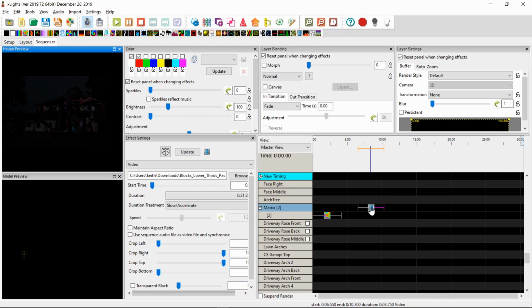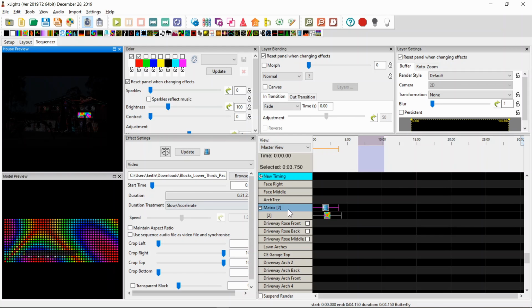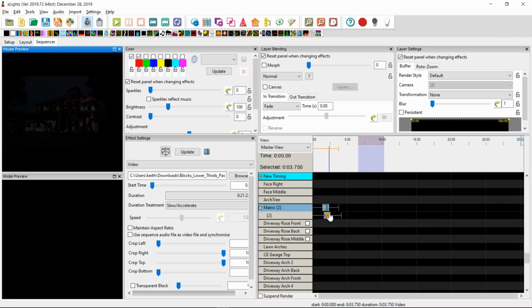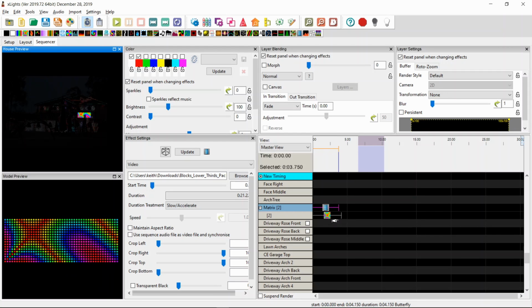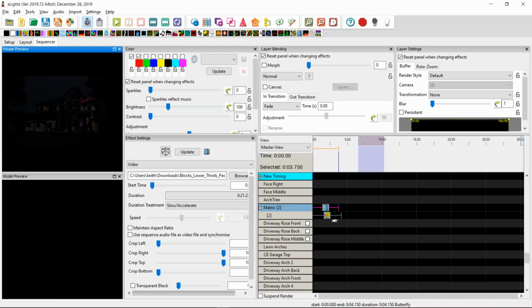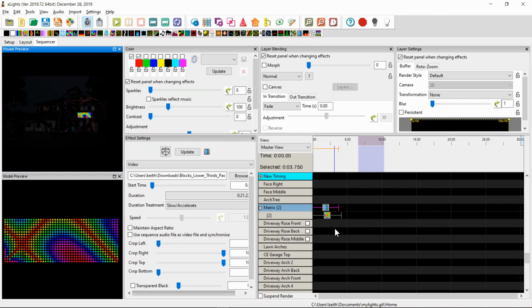So if I take that video and place it over the top of a butterfly effect here, and we let it render, you'll see that the video effect actually shows up over the top of the butterfly effect, and the butterfly effect bleeds through. Now, if you don't have alpha in your video, obviously nothing's different, but if you do happen to have alpha, you can now place those videos over the top of other things and they will respect the alpha and allow the color to come through.